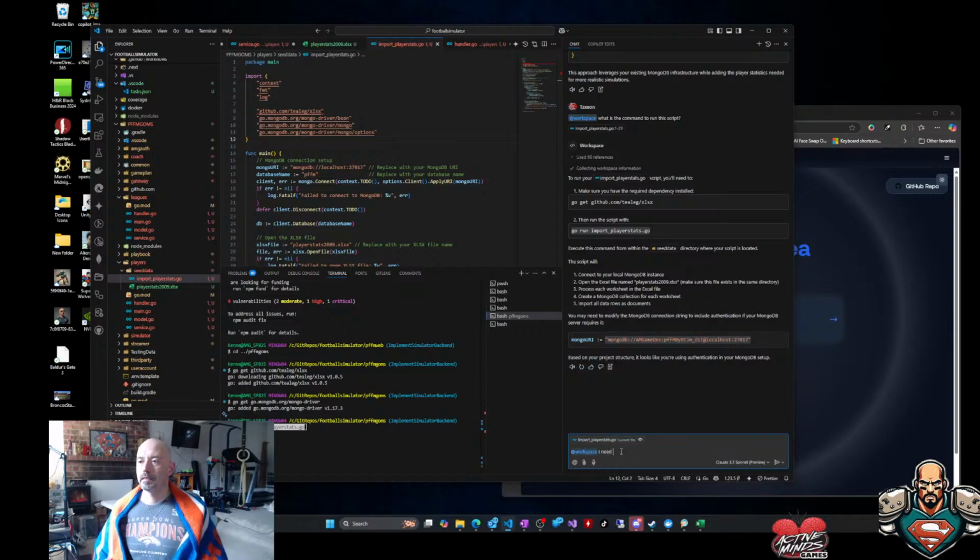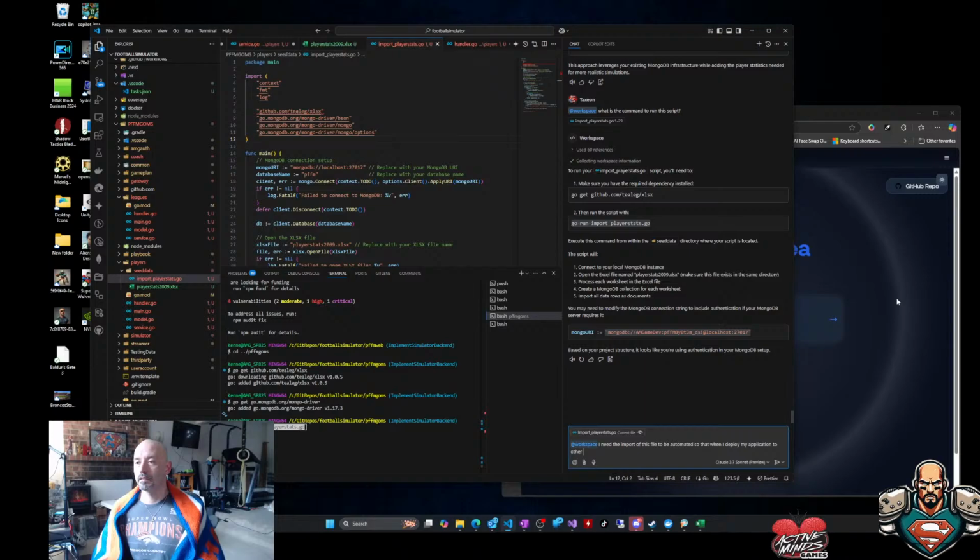I need the import of this file to be automated so that when I deploy my application to other environments, these stats get set as well.